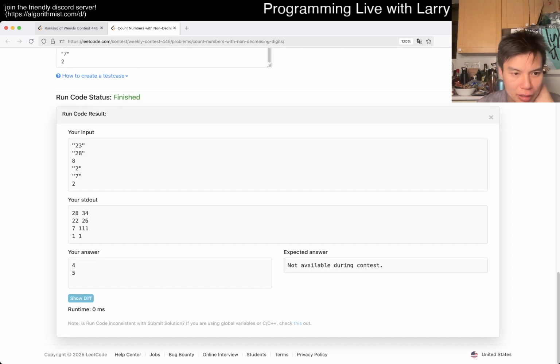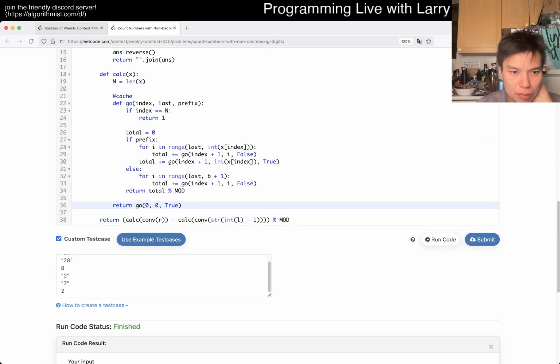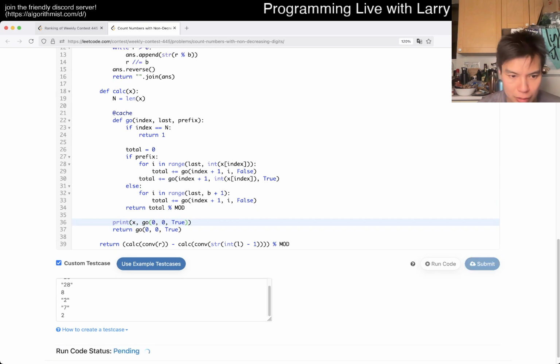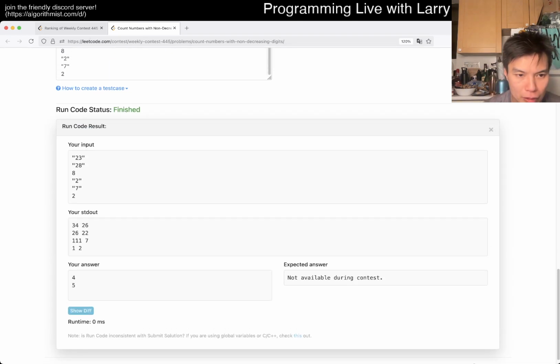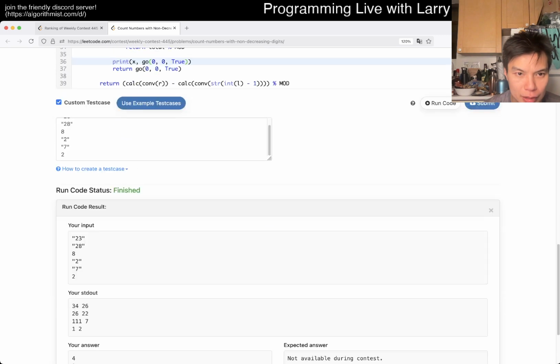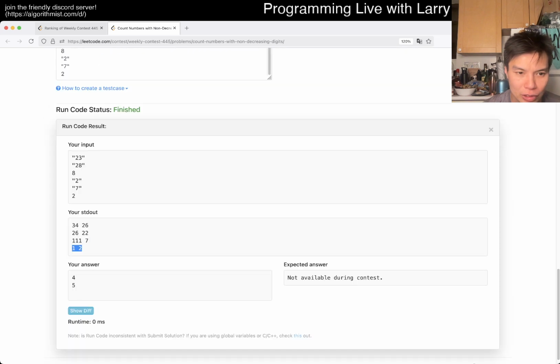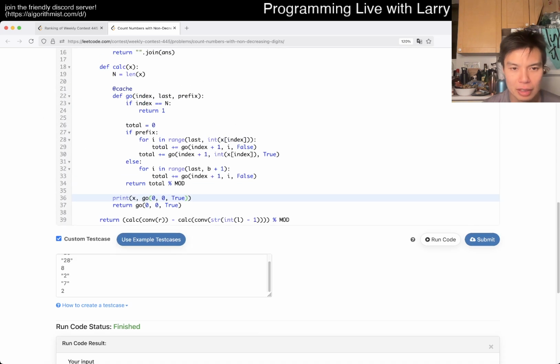Okay, fine, that's fine. Alright, so here we print X. Let's see. Alright, so is that okay? So this 7. So all 7 is thing, and this is all 2, which is definitely not right, right?